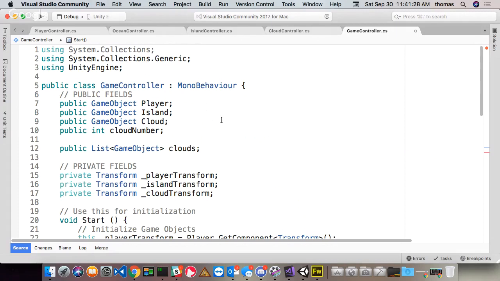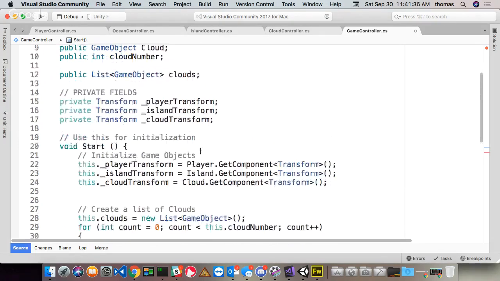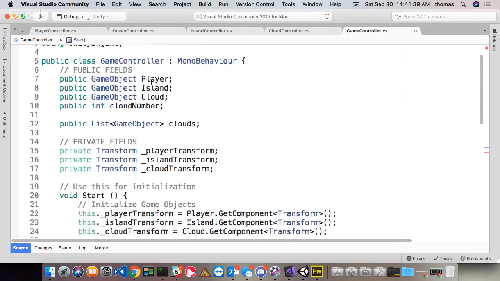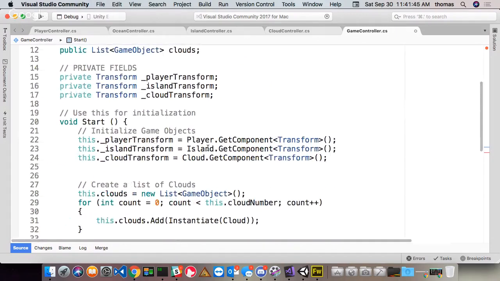My player, sure, it's a game object, but when I start, instead of player being this public thing that I'm getting, what I want to do is cast my player as something else. And the only way I can do that is to cast it as the component itself, the script component itself.